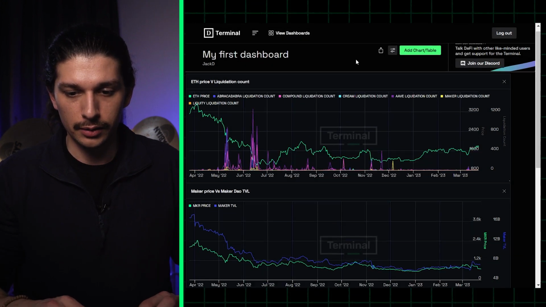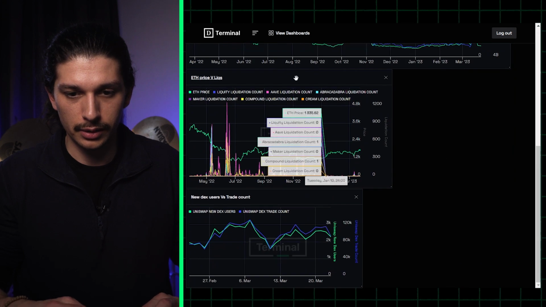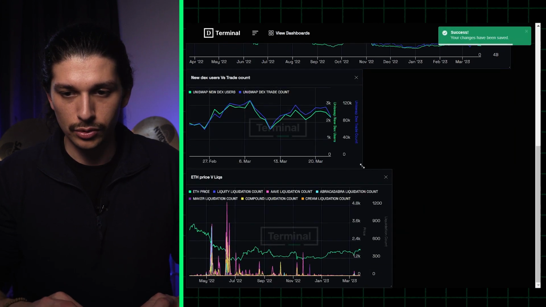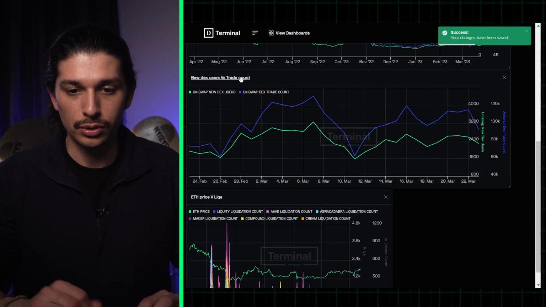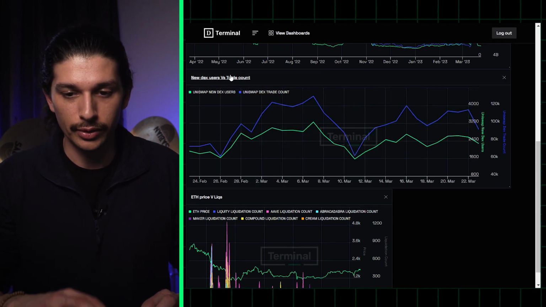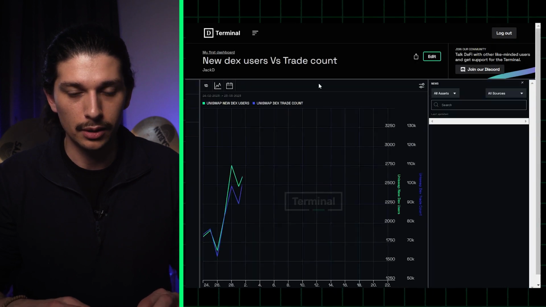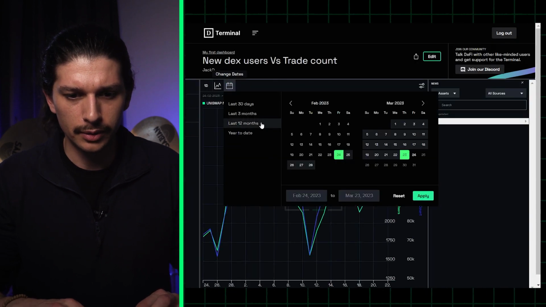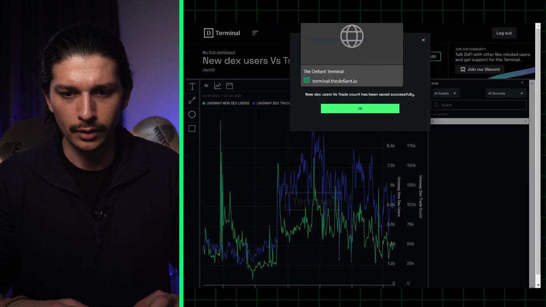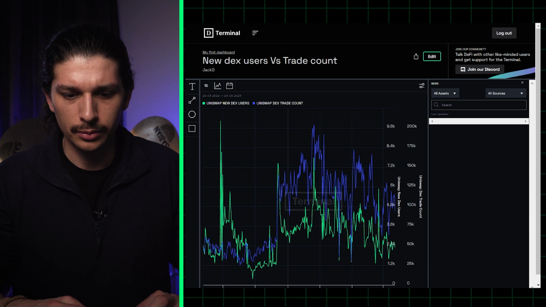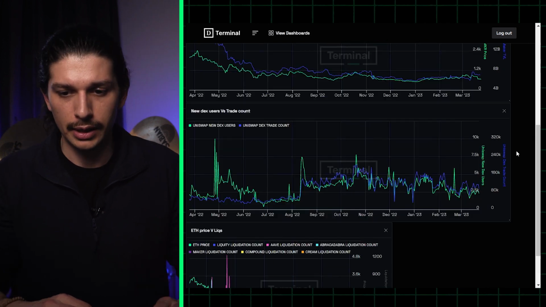And let's create that. Scroll down to see where the data is. Move that out of the way. Zoom in a little bit so we can actually see what's going on. Now I'm also going to select the same date range for this. So I open it in a new tab. I'm going to click on the calendar button, the last 12 months, and I will save my changes. Okay, let's go back to the previous tab, refresh, and there we have it.